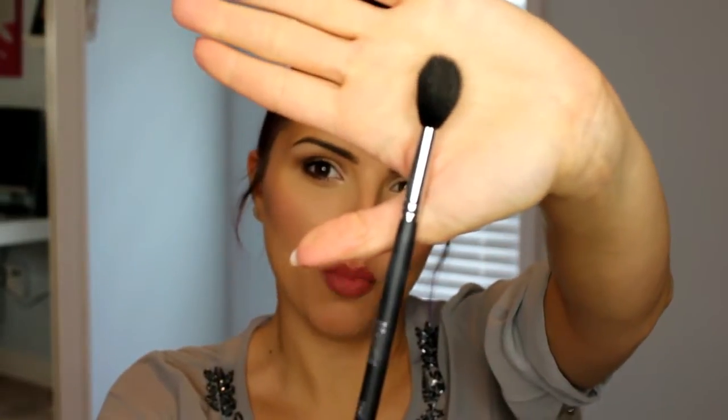Next brush is the Morphe 501 brush, and I actually found out about this brush through another YouTuber. Her name is Jaclyn Hill, and she likes to use this brush for highlighting, which is what I use it for. Before this, I used a fan brush, and I still like a fan brush. I just like this better because it gives me a little bit more control, because a fan brush is so much wider, where this I can be a lot more precise. So again, I like the fan brush, but I would prefer this, and it is the Morphe M501.